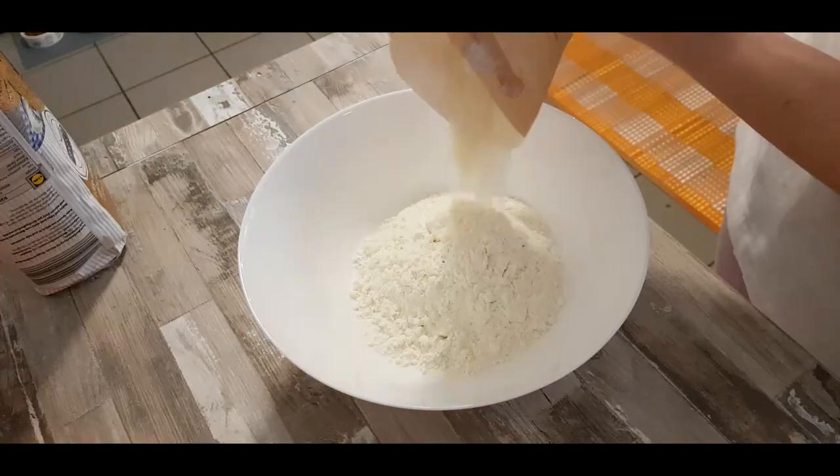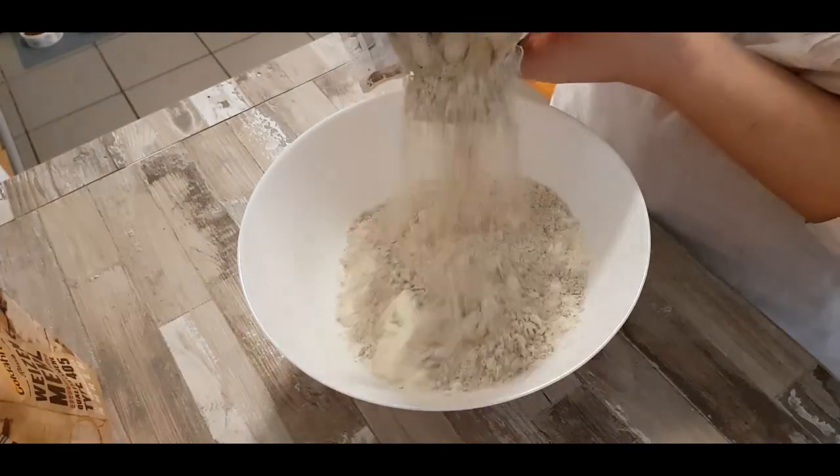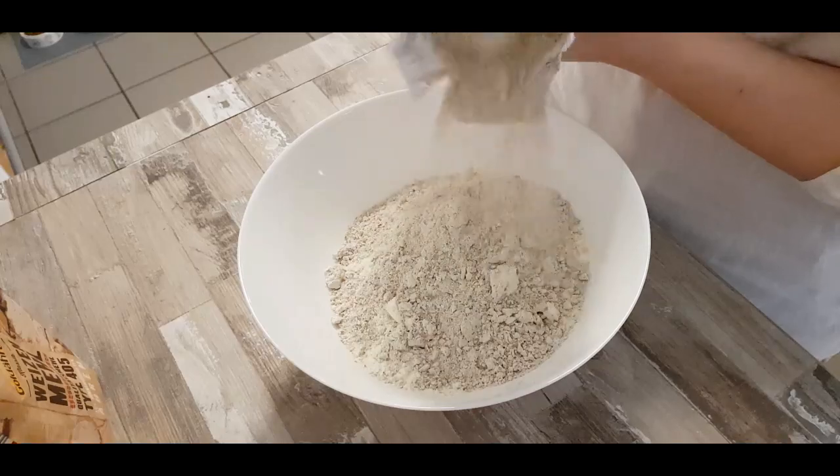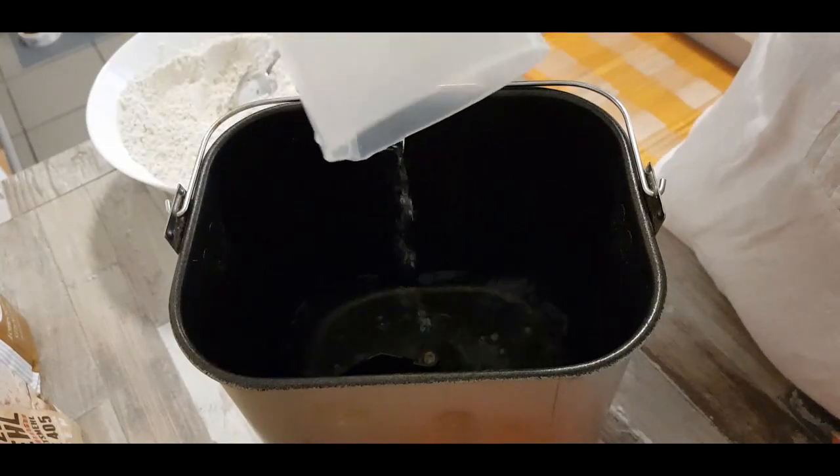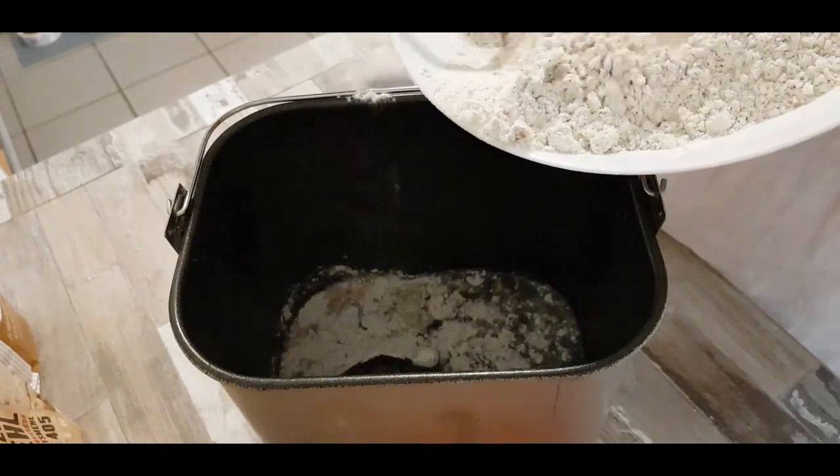While I was making the soup, I also made bread with my new bread machine. I decided to make a whole grain bread. I mix white flour with brown flour. First, I add the warm water into the bucket. Then I add the flour.